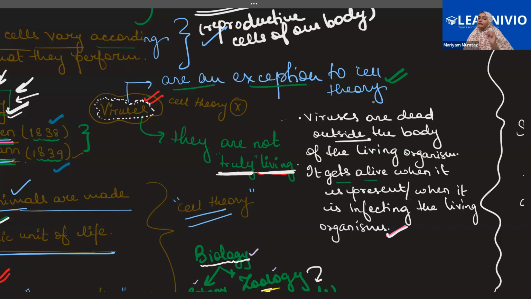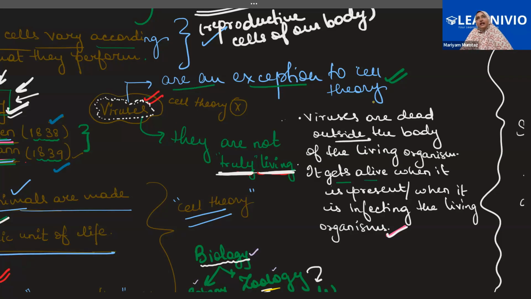The reason being, they have a very unique thing: whenever they are outside the body, for example, if they are present on the table, on the phone or any inanimate object, they are dead. But as soon as they get inside our body, maybe in our mouth, maybe in our respiratory system, lungs, or anywhere else, then they become alive. So when they are present inside us, they are living. And when they start dividing, they start infecting us. And when they are outside, they're dead.